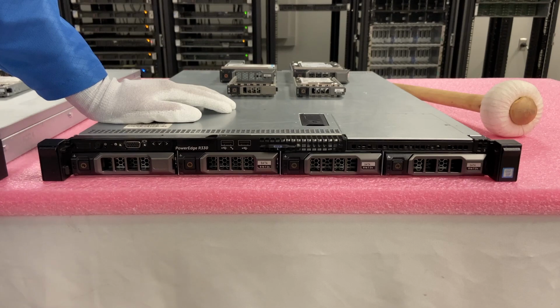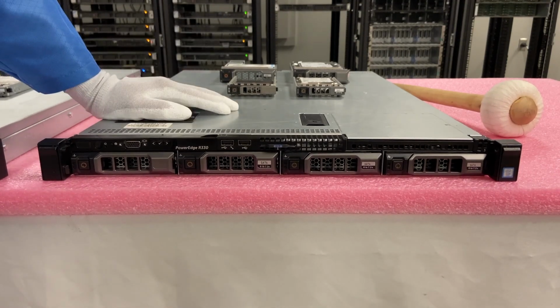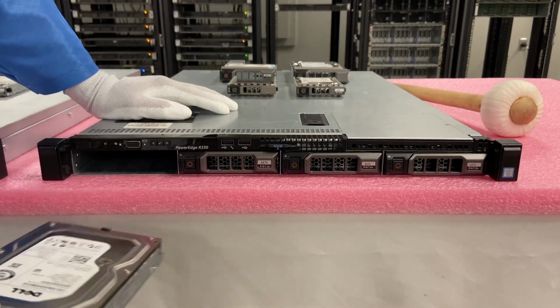All right, so we're going to go ahead and show you how to install one of these right now, or how to remove a bad one for that matter, or if you're just upgrading as a whole, how to take one out. It's a really easy installation because it's hot swapped, which means that you can just simply pop it and pull it out. Very easy, very nice, very simple.